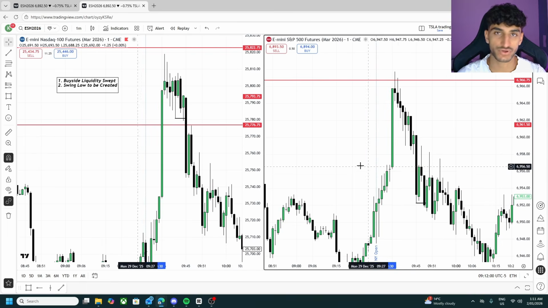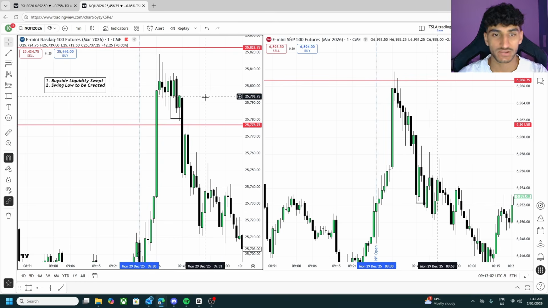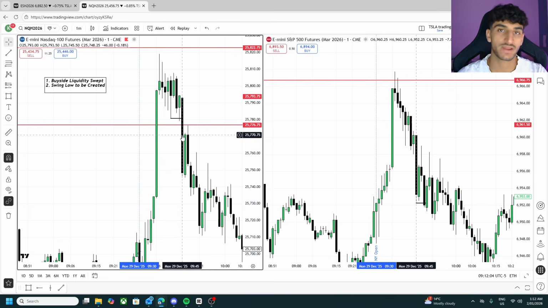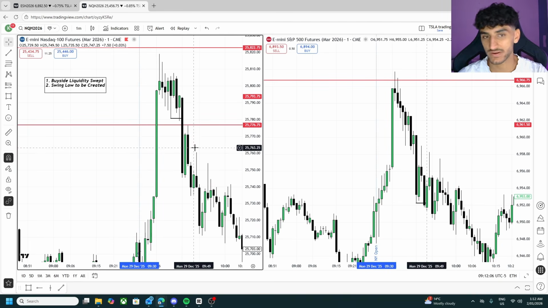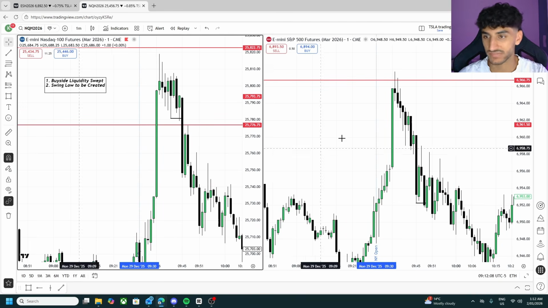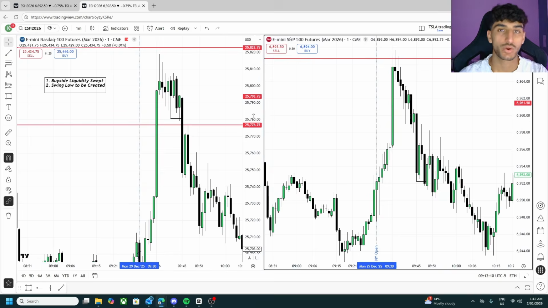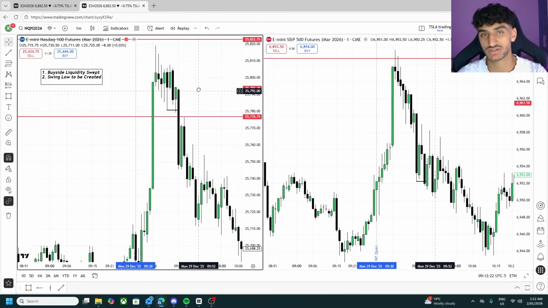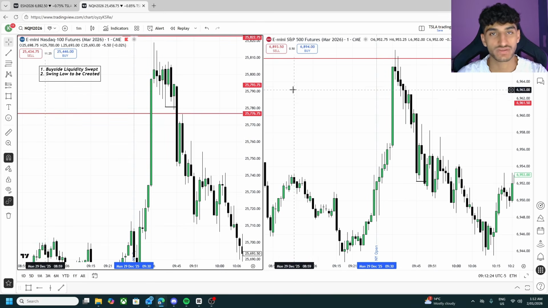Now it is very important to have both assets correlating like so, in order to have a higher probability of a trade. If one asset shows a swing low but the other doesn't, then we cannot go ahead and enter the trade. The reason being is because price is more likely to head to our desired direction if both assets are showing the same price action.